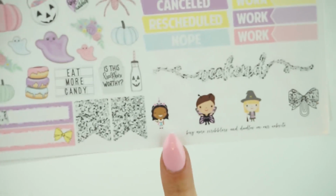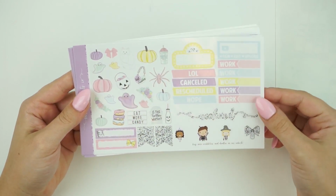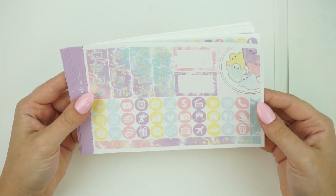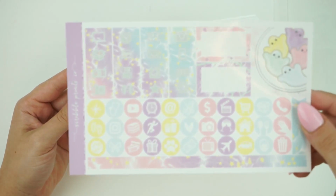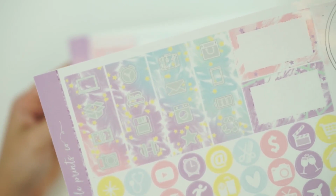You have some scribblers in different costumes, unreleased scribblers. And then you have a bunch of really, really cute pastel deco. I just love this so much, especially with silver. I think it's going to be phenomenal. Or I think even pulling in hollow, I think even with the silver accents, I think hollow would look really, really cool. That extra full box is adorable. And then your icons. It's just such a pretty kit.